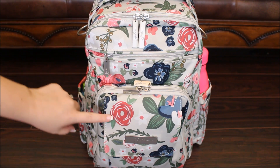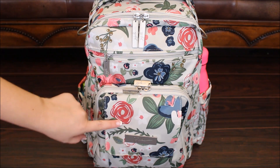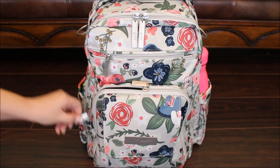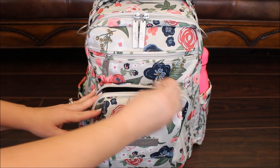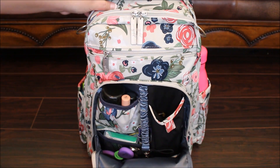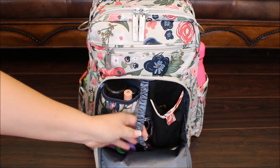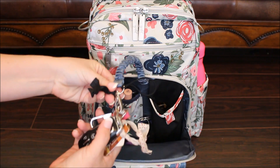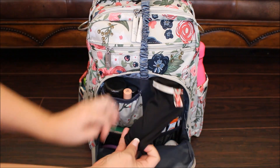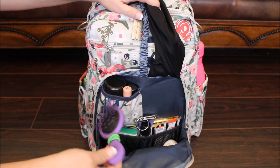If we're going to the zoo or a theme park, this is an awesome pocket for park maps and things like that. Inside the mommy pocket, you have two zippers so it opens up nice and big, and I tend to pack it pretty full. Inside the key leash, I have some hair ties and my car keys attached. In the sunglass pocket, I have my sunglasses. And down at the very bottom, I have a comb for my daughter.